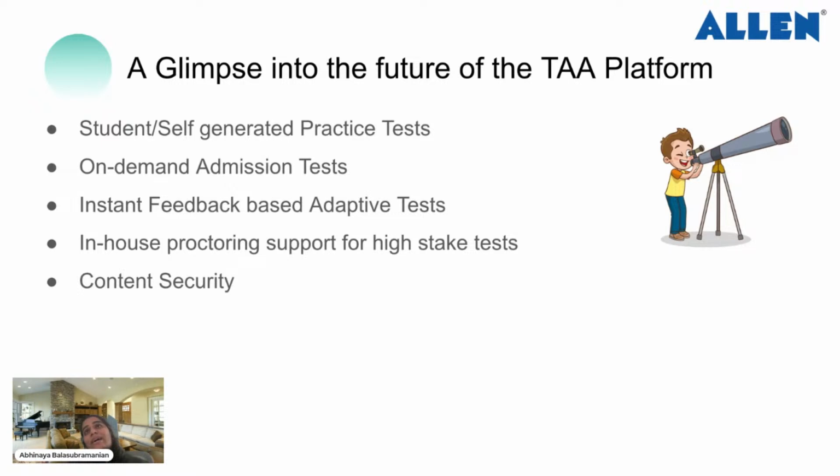And the next is having the right content security mechanisms in place, where we want to ensure that there is no tampering, for example with question papers, or with the answers that are being given to us when the student is answering. We do not want that, so we'll have the right security principles in place. So that is something we are looking to do.